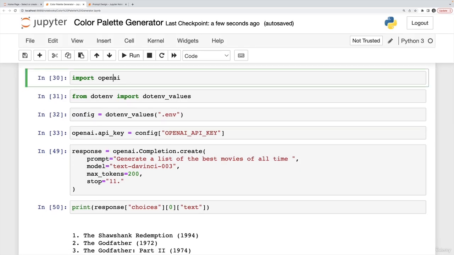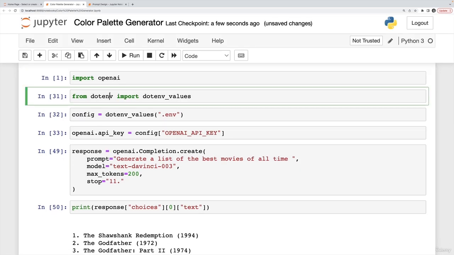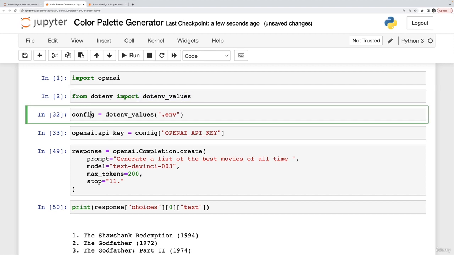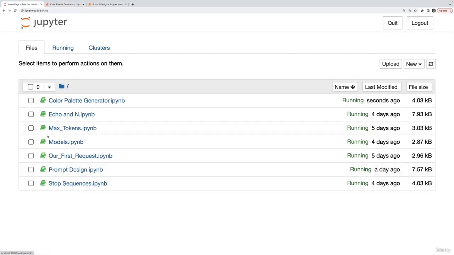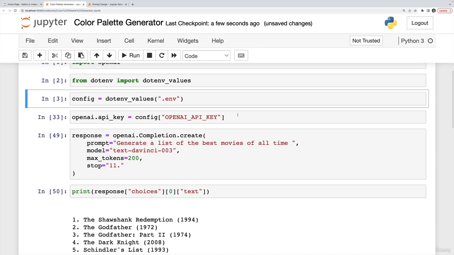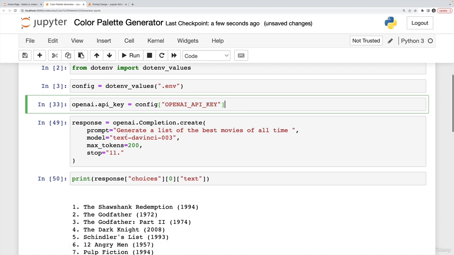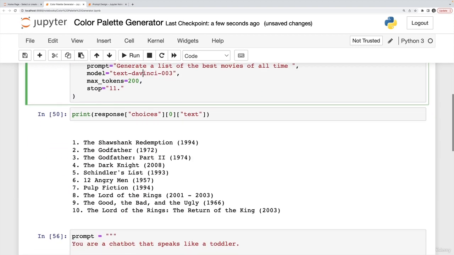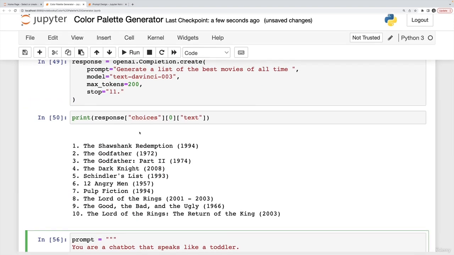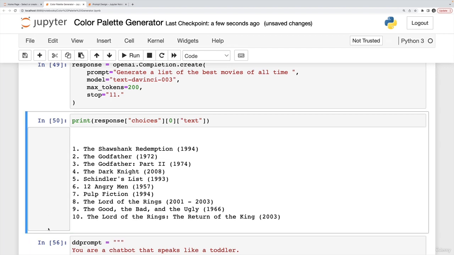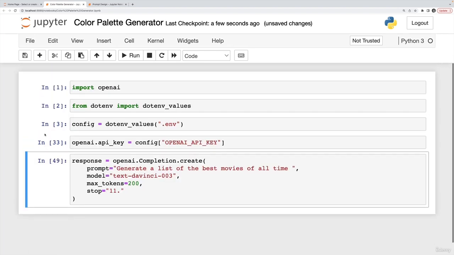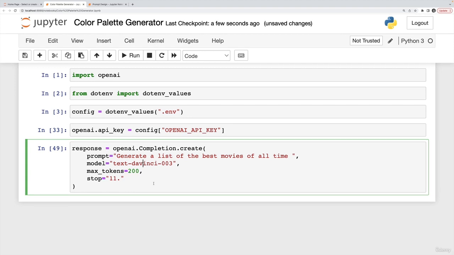Okay, so I'm going to keep the import OpenAI. I'm going to keep the from dotenv import dotenv values. Remember, I have a .env file in this folder with my API key. If you don't, just put your API key right here, but then you don't want to share that code publicly because people will have your API key. And then I'll get rid of everything else in here. So we don't need that cell, whoops, or that one. And I guess I'll keep this one for now.